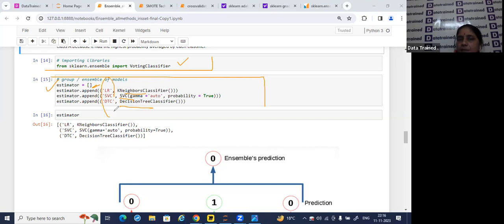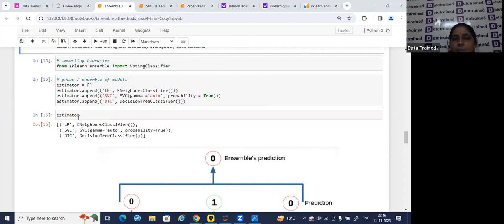These are the instances I've created for k-neighbors, support vector, and decision tree. They are all added into this list, estimator. So 3 models start working: k-neighbors, support vector, and decision tree, a heterogeneous model.